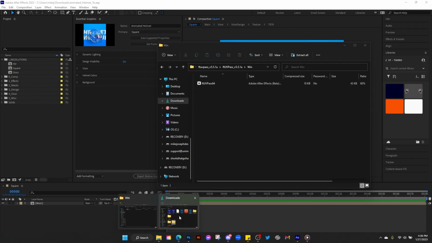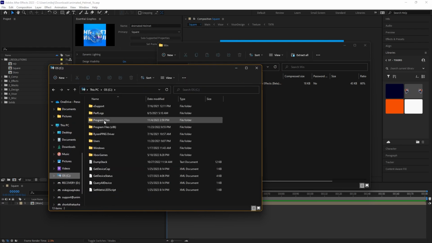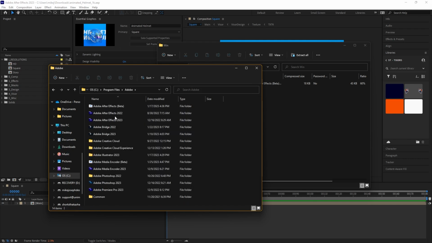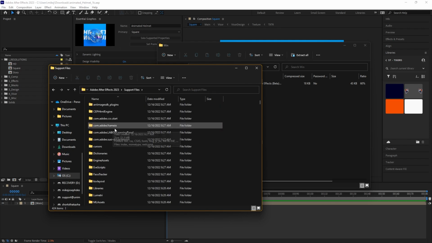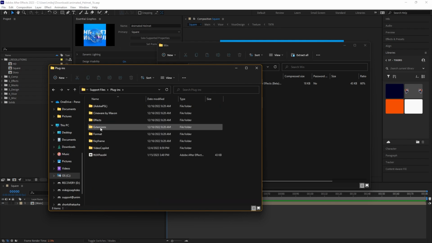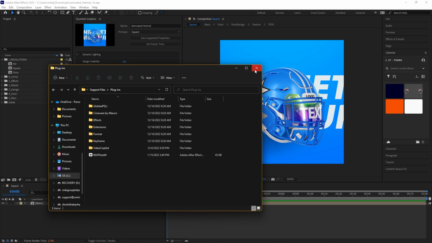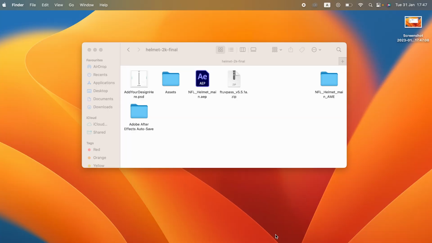Now I'm going to open another Windows Explorer, and I'm just going to go to my C drive, Program Files, Adobe, and then whichever version of After Effects you're using. I've got both installed for 2022 and 2023. So I'm going to go to the 2023 folder, then Support Files. I'm going to scroll down and go to Plugins, and then you can see it's here. If you're installing, you would just drag this over here and drop it. Now I've already got it installed, so I'm not going to do that again. But that's as easy as it is. And I'm just going to quickly pass it over to Ali to show you how to do this on the Mac. So here comes Ali in 3, 2, 1.